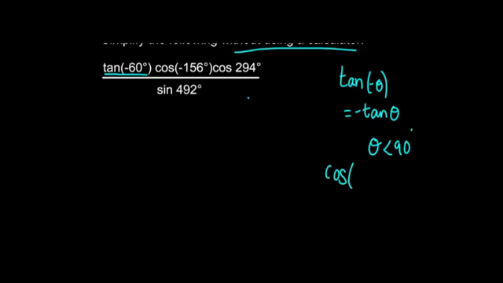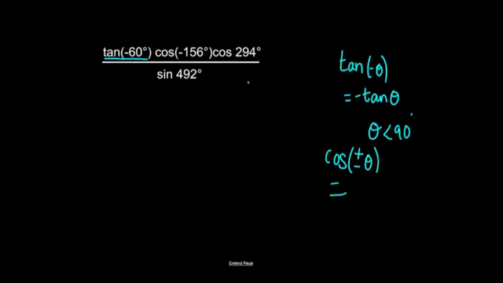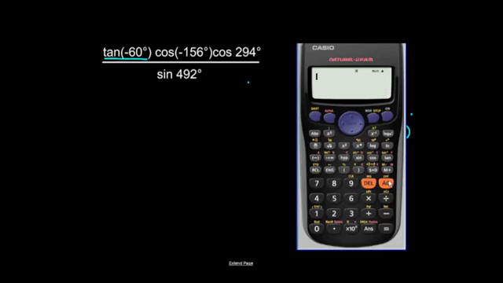of a negative angle or a positive angle, so cos of plus or minus theta, that will always be the same, and you can actually check this for yourself. That will always be the same as cos theta, and that's even if theta is greater than 90 degrees. So what I would like you guys to do is just check this with me, because it comes up right here. We've got cos of negative 156. The answer to that, negative 0.9135, etc. And if I do cos of positive 156, you will notice that we get exactly the same answer.